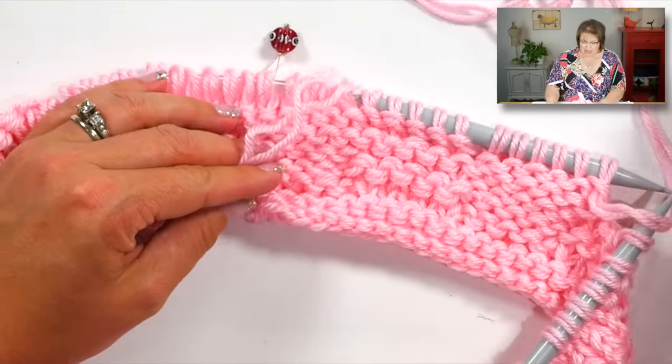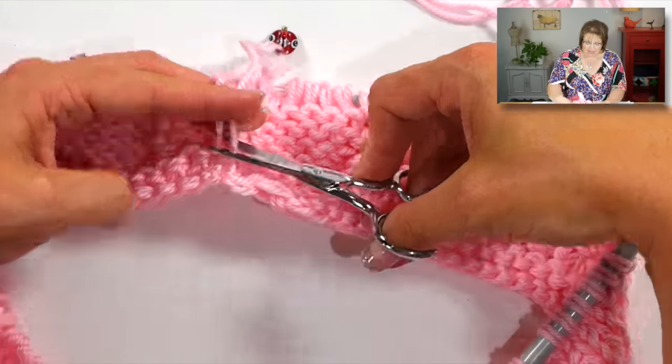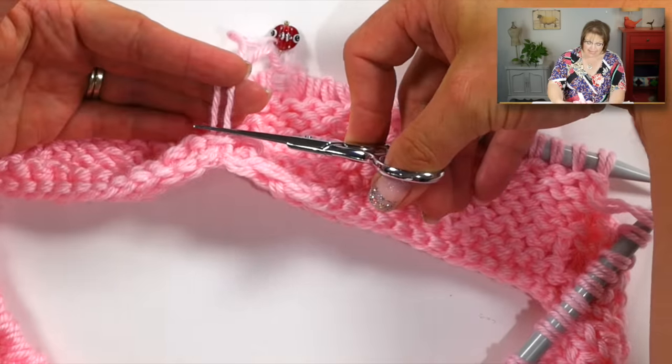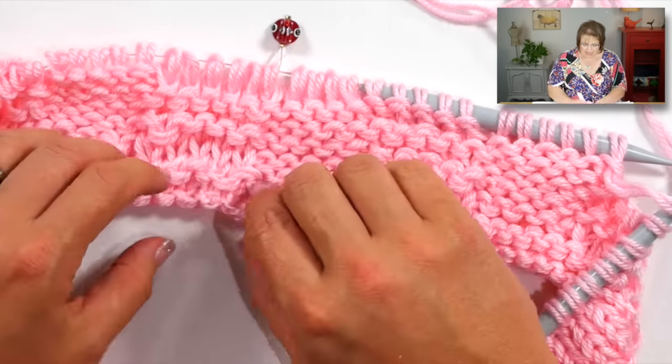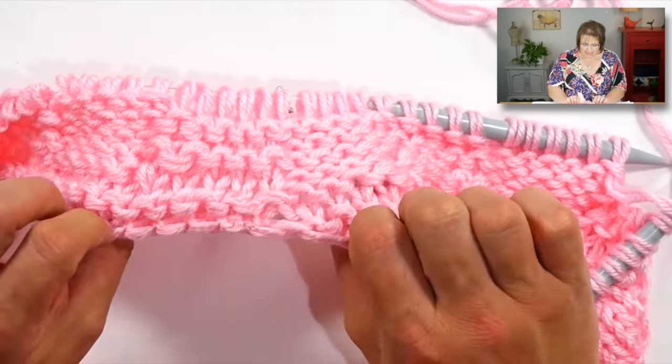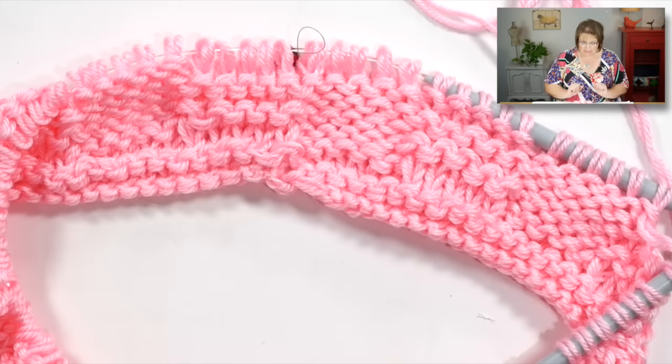I'm doing it independently because I feel like it makes it so it's less bulky as you're weaving in the tails. Once they're all woven in, I can snip it real nice and tight. And my tails are woven in nice and clean. You can't hardly tell. You absolutely can't tell on the opposite side, and you're done.